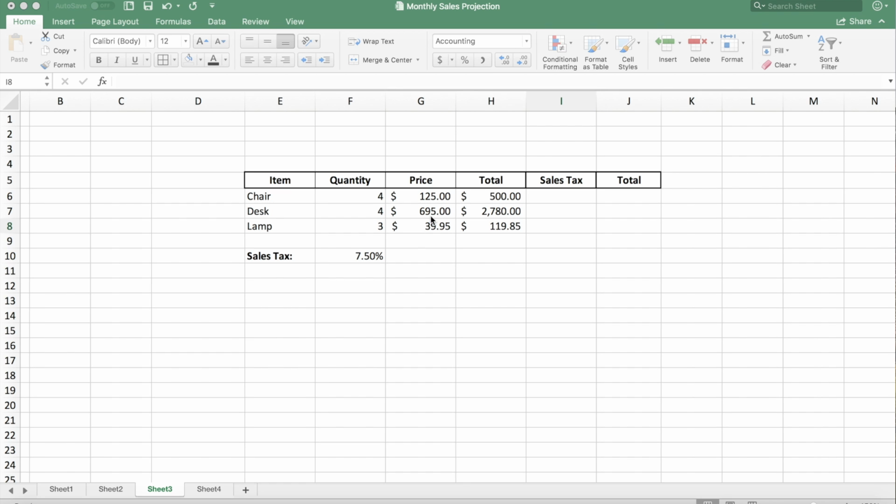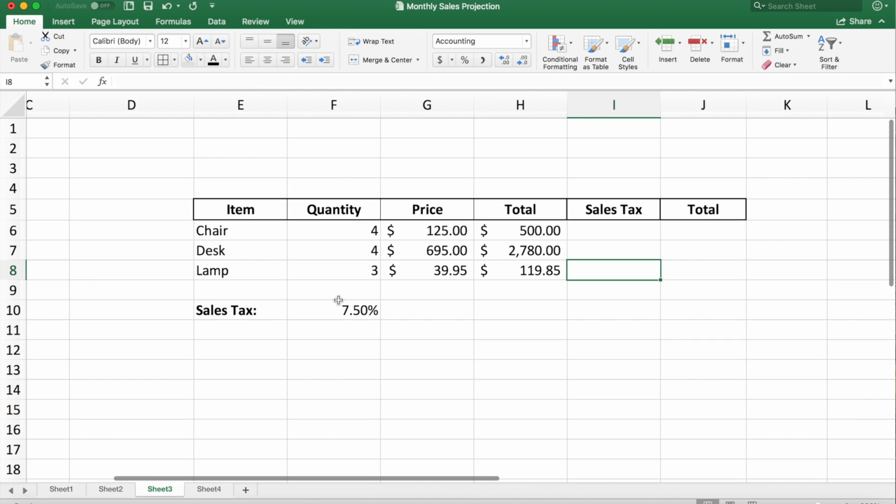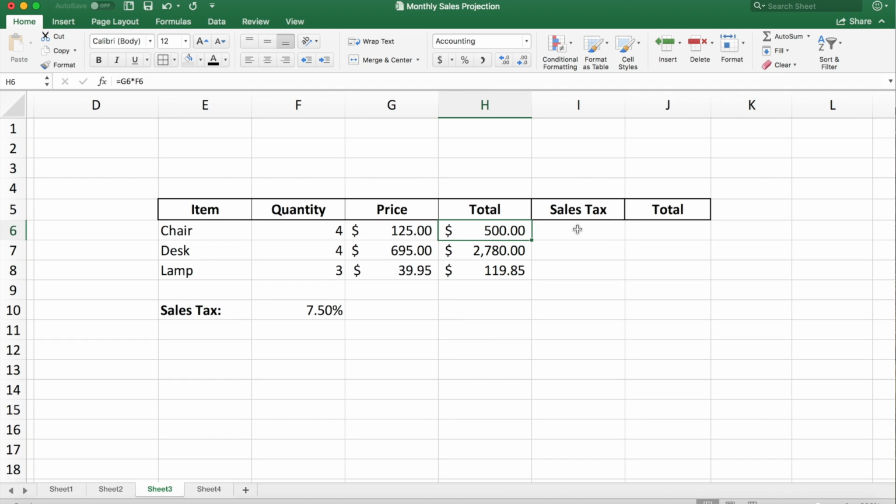In this example, we're going to go over two examples to show you how to lock individual cells or mixed cells. So, for example, let's say that we want to figure out what is the tax we're going to pay on the total amount of sales that we made. Because the sales tax is 7.5 and it's an individual cell, I basically want to take this cell and calculate with each item to calculate the sales tax.